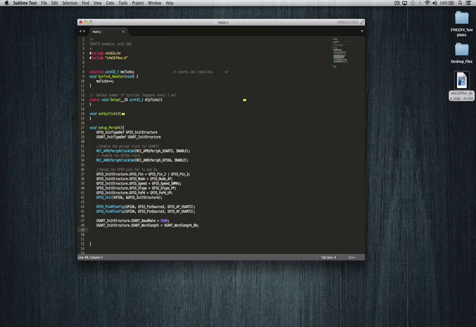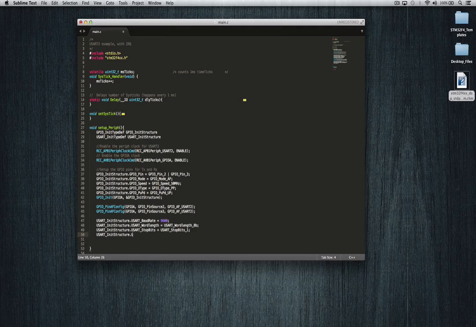We're going to do 1 stop bit and no parity bits. Okay. So we do USART_InitStructure.USART_StopBits equals USART_StopBits_1. So 1 stop bit. I spelled this wrong. There we go. It's the only bad thing with using a text editor and not an IDE.